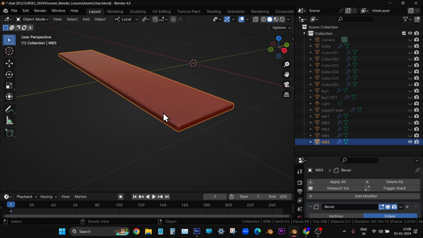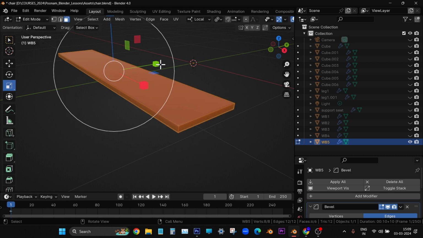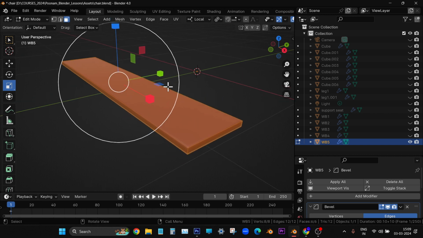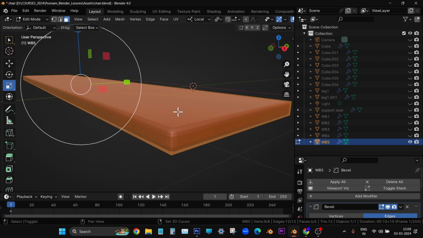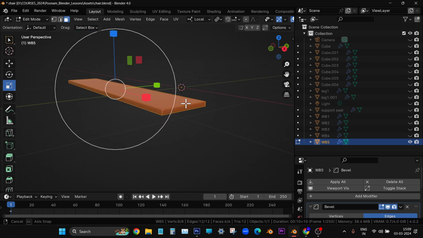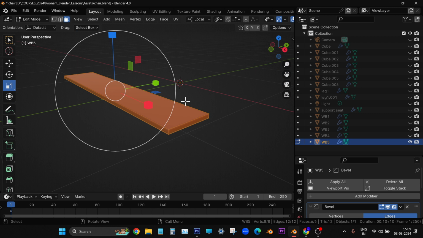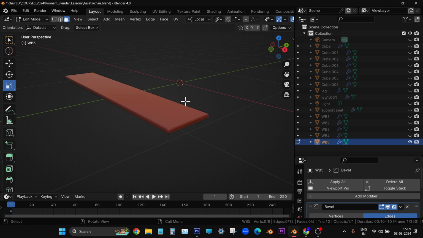Now we have to go to edit mode. See, for UV unwrapping we have to go to edit mode. You know what edit mode is? Edit mode is where we can see components. What are the components? Mesh components: vertices, edges, and faces. You already know that. So I'm pressing Tab on the keyboard to go into edit mode. Now we are in edit mode. By default it will all be selected, so we have to do the deselection. Alt A. Deselection is done.